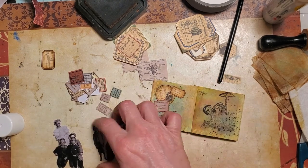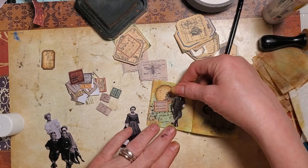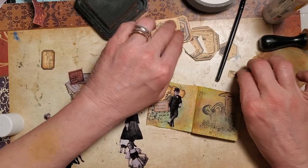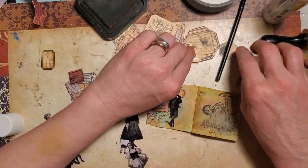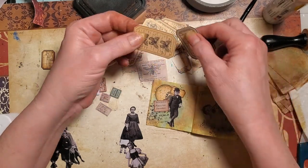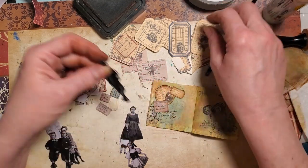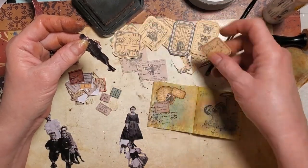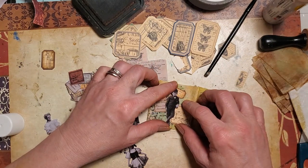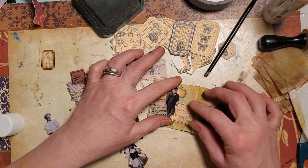Now, I was thinking, one of our little guys here, if I could put something right here he could lean on, then that would look kind of cute, right? Let's see here. That's too tall. How about that? That'd be cute. Yeah.